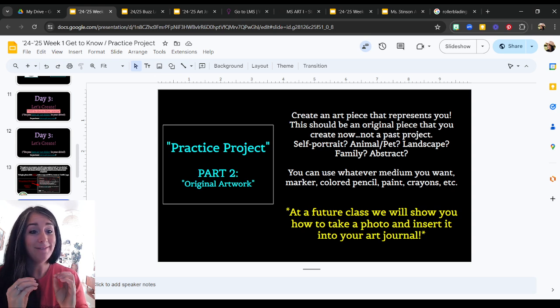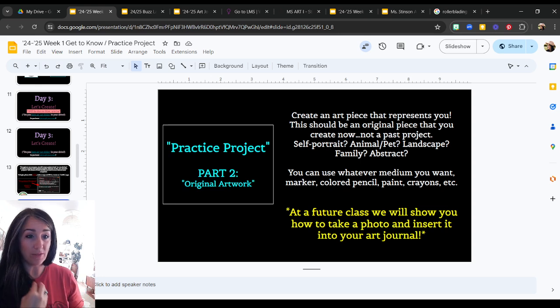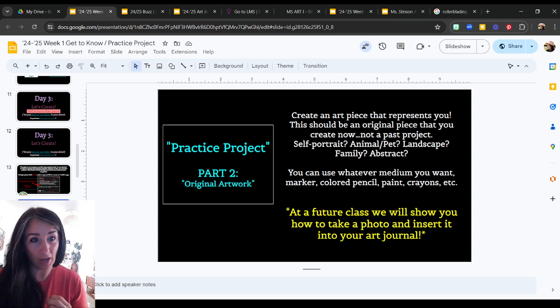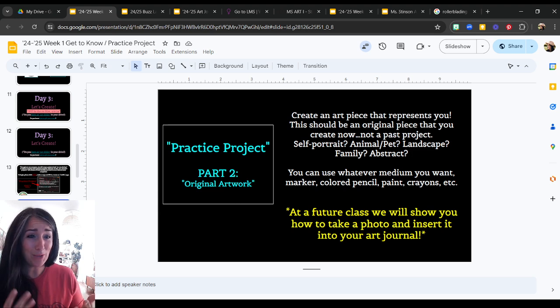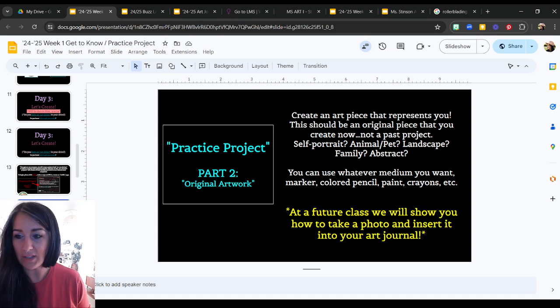And then next class, we're going to show you how to take a photograph of that piece of artwork, and we'll also talk about how we add that into our art journal as well, since 6 of our 7 projects we're going to be turning in that way, where we actually photograph it and turn it in to our art journal. Okay, so we kind of have 2 projects today. As you can see though, the first one, that ArtFlix, that's going to go real fast, right? You just fill it in with information about yourself. I'm guessing 3 to 5 minutes, something like that.